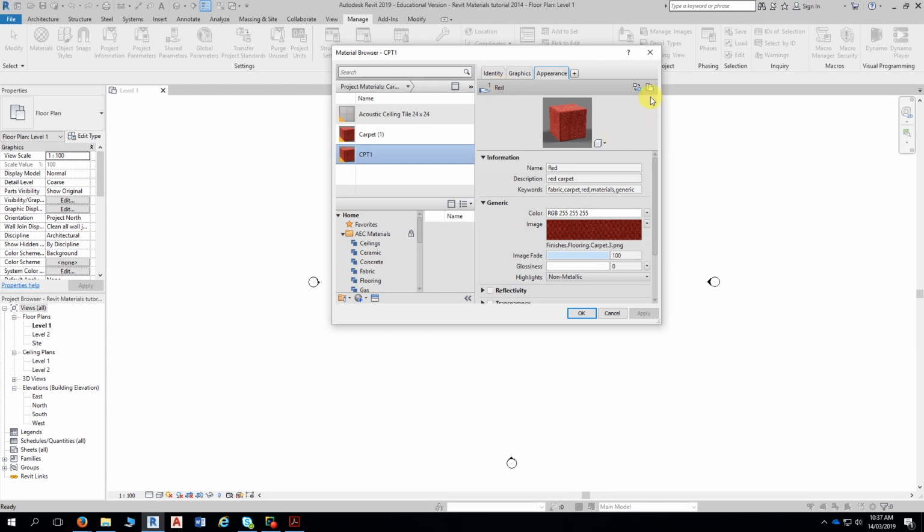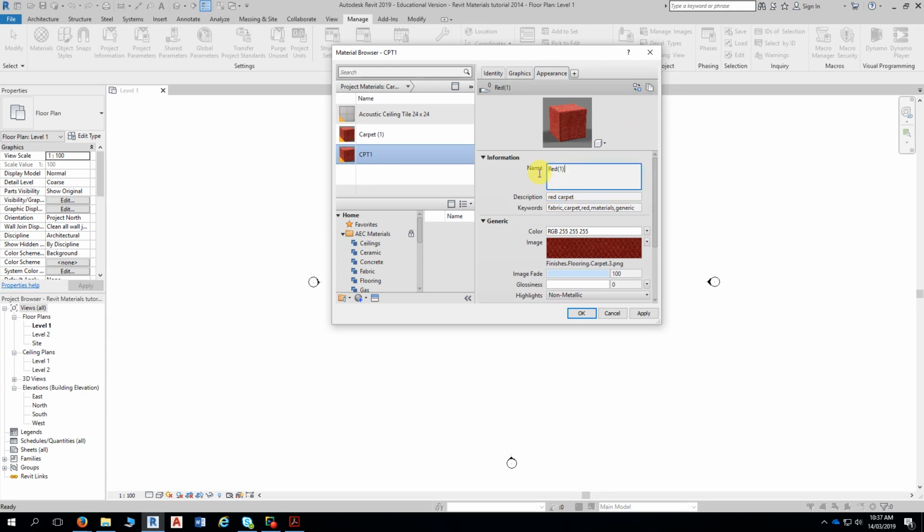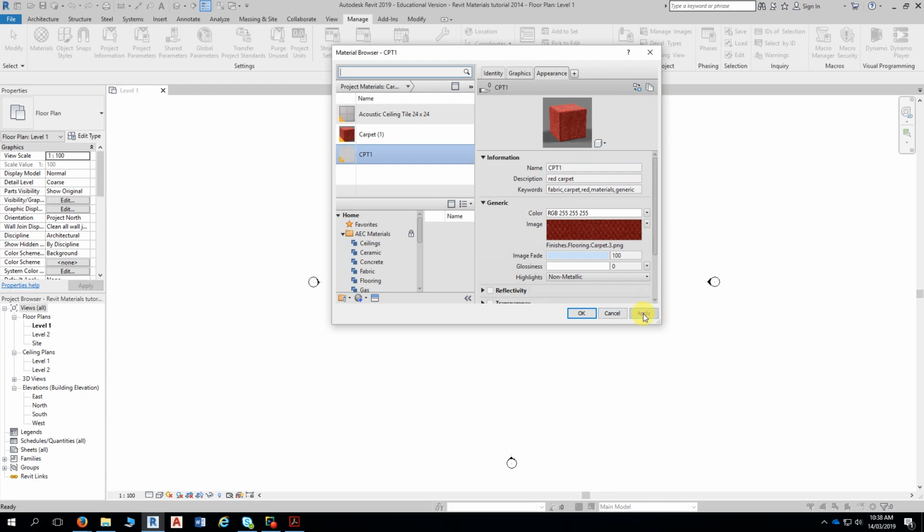So I'll just duplicate that one again and see if I can just put in the CPT1 and apply. Okay, so it's happy now. Obviously I didn't save it before. So duplicate, okay, rename to CPT1. So the objective is to get that number back to 0. All right.